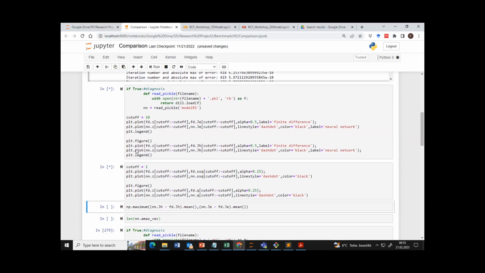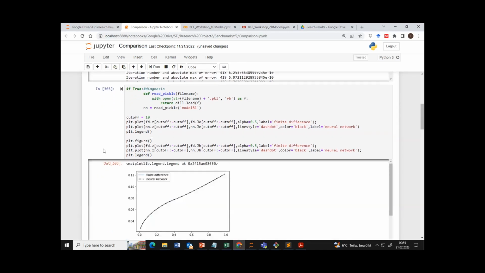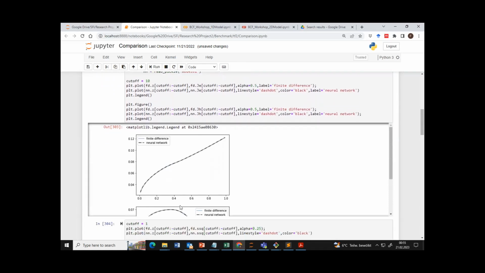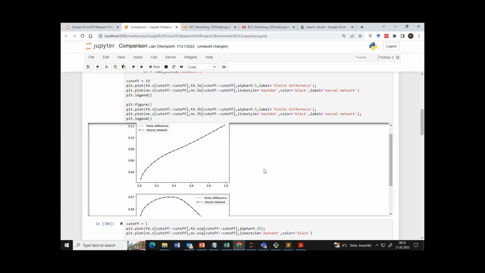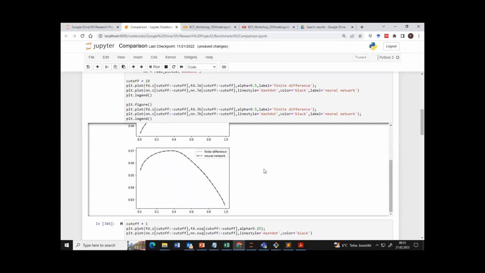So what I'm plotting here is, as a function of the state variable, the value function for the experts and the value function of the households. Well, it's a nice bump here. It's a nonlinear function. I think it does pretty well. For households, it's more nonlinear. The neural network method captures it extremely well.